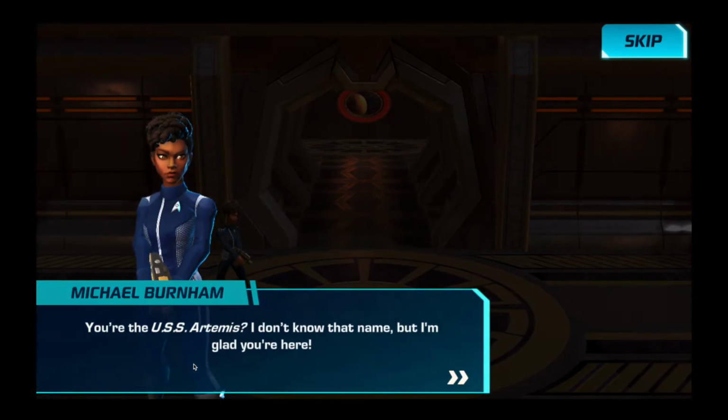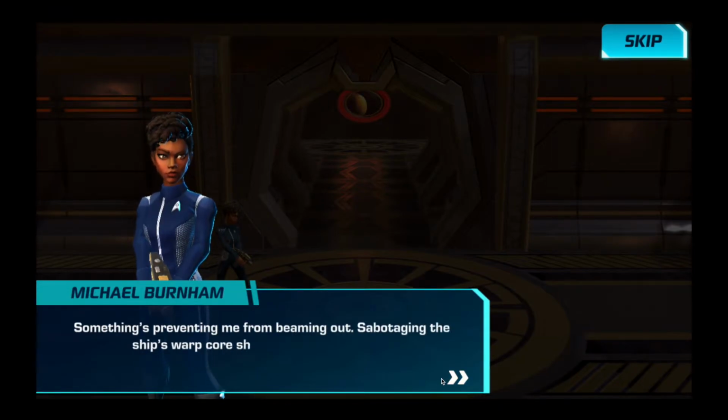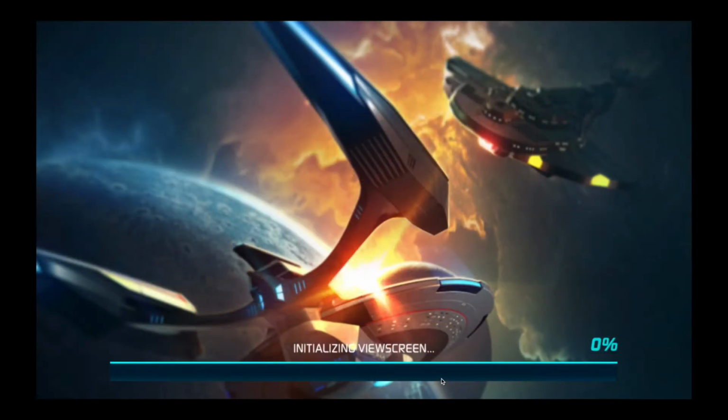You're the USS Artemis? I don't know that name, but I'm glad you're here. Something's preventing me from beaming out. Sabotaging the ship's warp core should solve the problem. Can you send over any crew to help me?